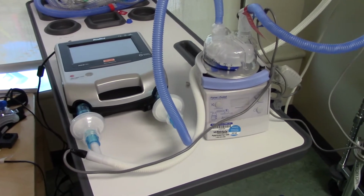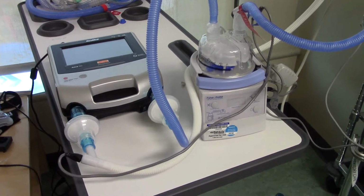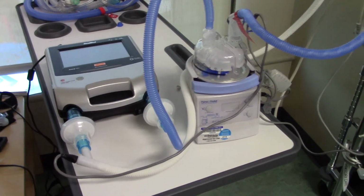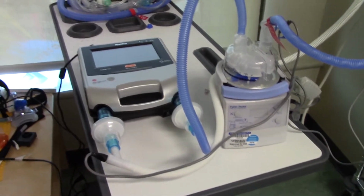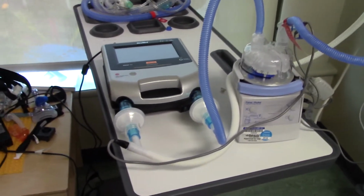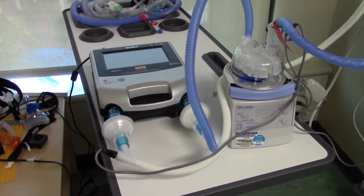So first, there is a PowerPoint-like presentation that I've emailed out to everybody that step-by-step shows how to configure and set up the circuit for this system. So we're not really going to cover that in this video. What we're going to do is just cover the main nuances that are different with this versus the servo. So first of all, our focus is to attempt to recreate the servo with this vent, if at all possible.